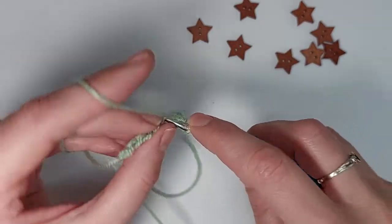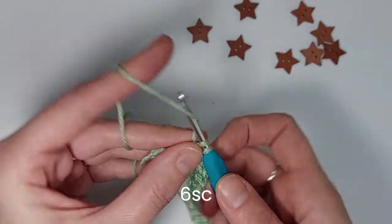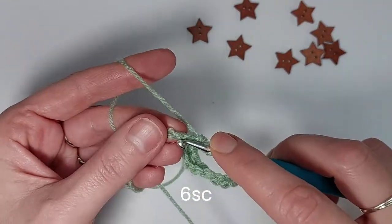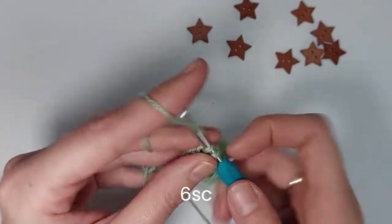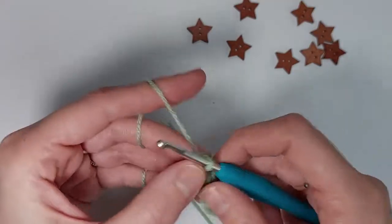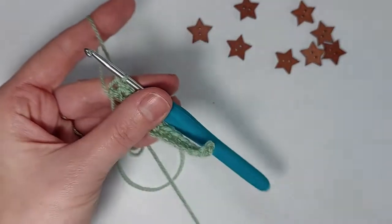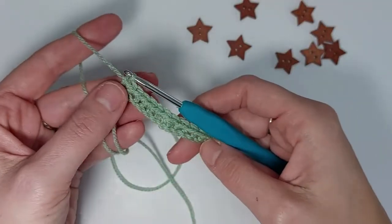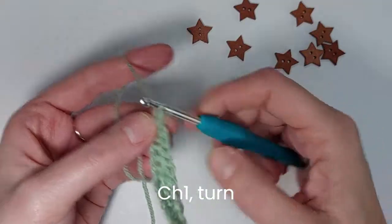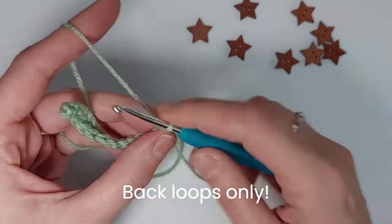So another 6 single crochets. 2, 3, 4, 5, and 6. Okay, what happens is that decrease in the middle is what is going to form it to be tree shaped and to become narrower. So we're going to decrease 1 stitch each row. So we're going to chain 1 and turn, and we're going to work back along.